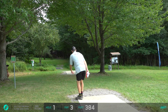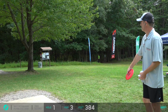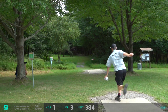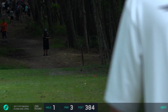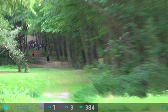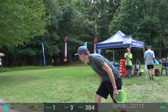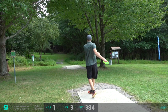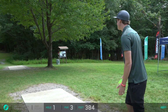Barry Schultz is a guy that's probably throwing some kind of leopard here. I wouldn't be surprised at all. This is one of the discs that has made him the player he is. He's just so smooth with this shot. It's a little bit too low. He didn't quite commit to that height that you want to. Charlie was really close to the line, but Barry maybe saw that and was trying to avoid catching the same shrubbery. Simon looks like he's got a mid-range. Not really a challenge for him to get the distance, but I think the ceiling could come into play.